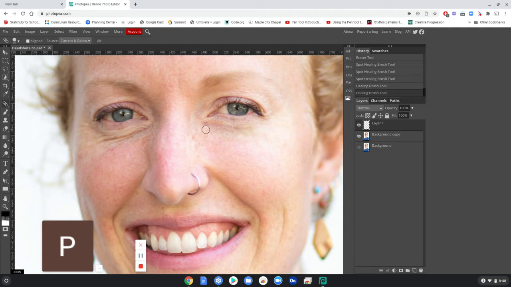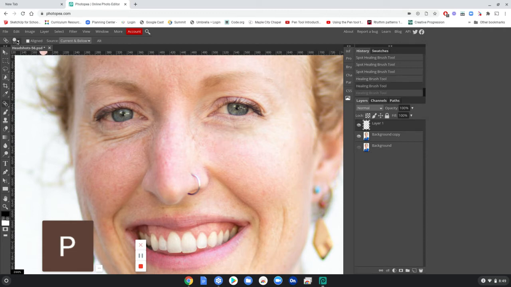As soon as I click to paint, I will get a little cross symbol, and that's going to follow my cursor as I paint across. So the content actually changes as I move away from the original spot. That's something to keep track of. The content is continually changing. When I release, it tries to blend it in, so the result was not as great as I would want. So I'm going to undo that and try again.